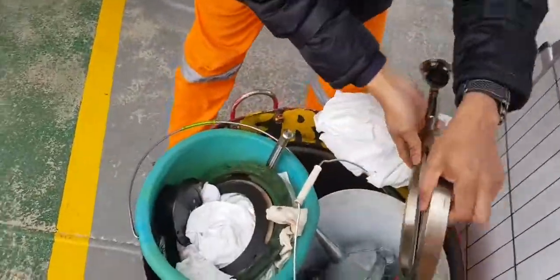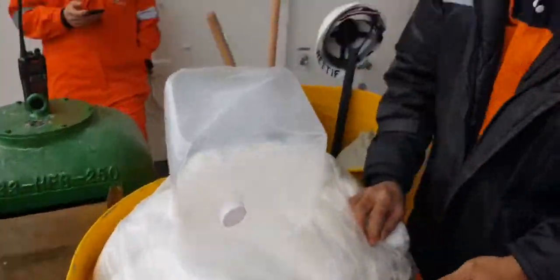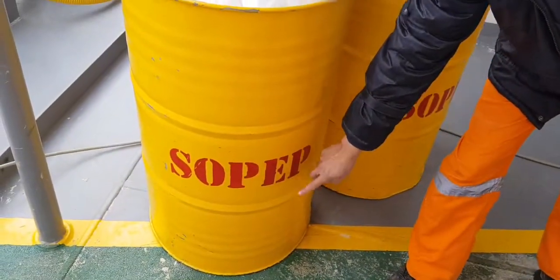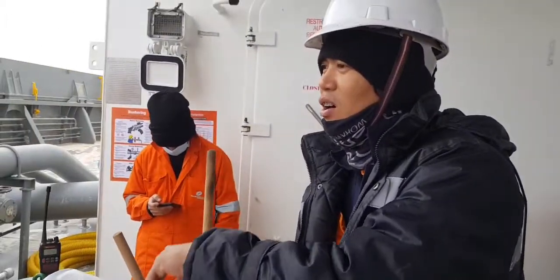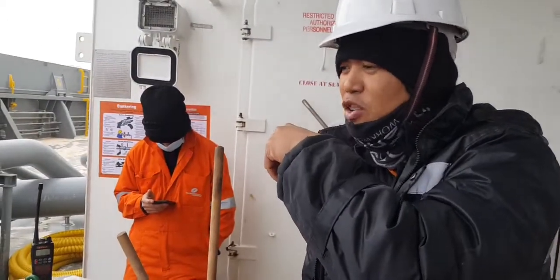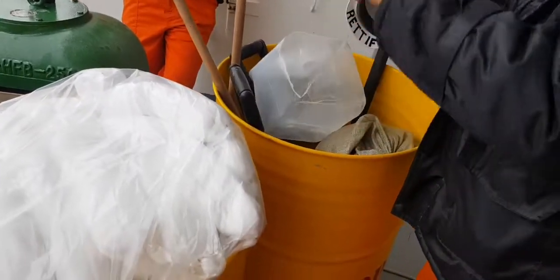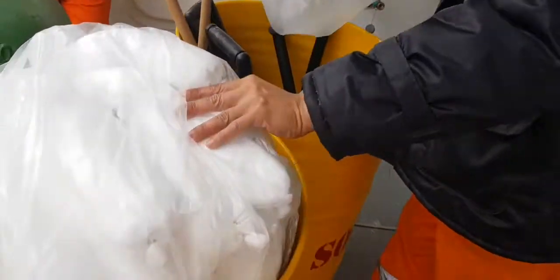And also the next one, the SOPEP. First of all, what is SOPEP? SOPEP, Shipboard Oil Pollution Emergency Plan. These are the plan in the ship for oil spill response. We have the list of the SOPEP, but this response is not available, so I'll just familiarize you about this one.